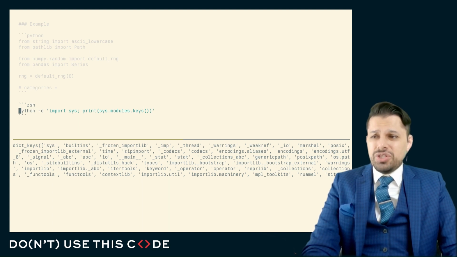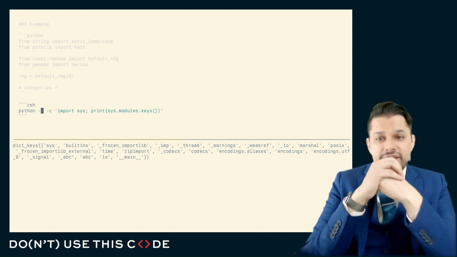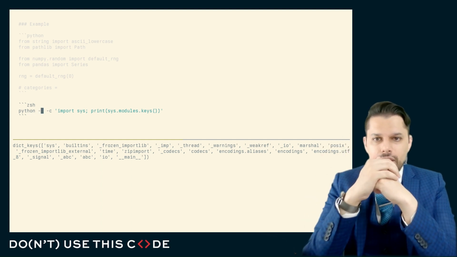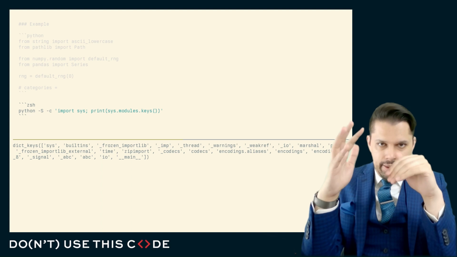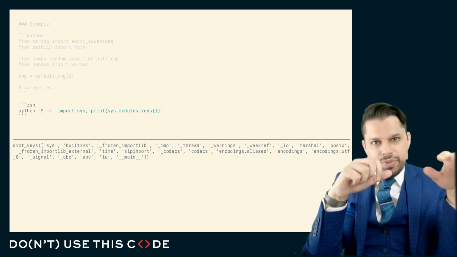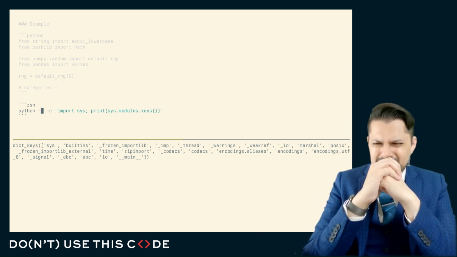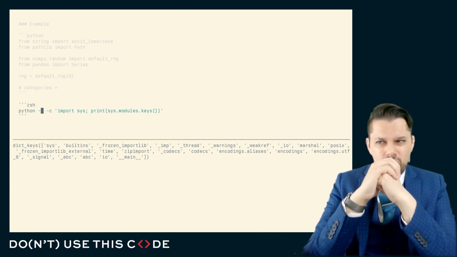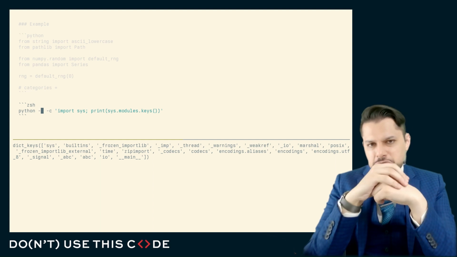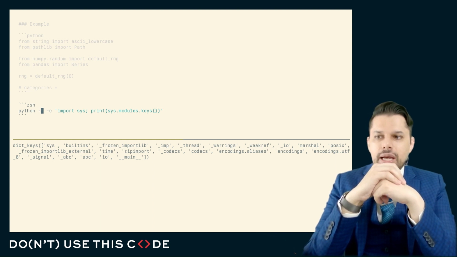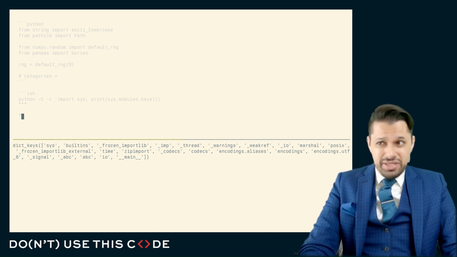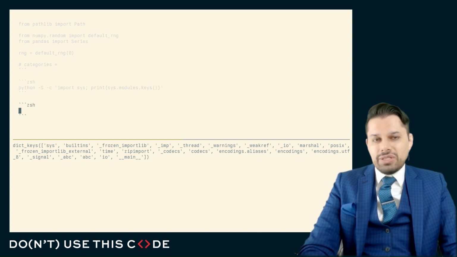In fact, if I do this with the -S flag, the site flag, you can see it trims this down. It doesn't include things like matplotlib or my YAML library, because it's going to exclude all those .pth files that'll be in third-party modules that I've installed, but still there's quite a bit that is already imported just to get this empty interpreter to work. And so for the most part, I don't really stress about the import times of things from the Python standard library, although I might stress about the import times of things from outside the Python standard library. I'll show you what I mean.